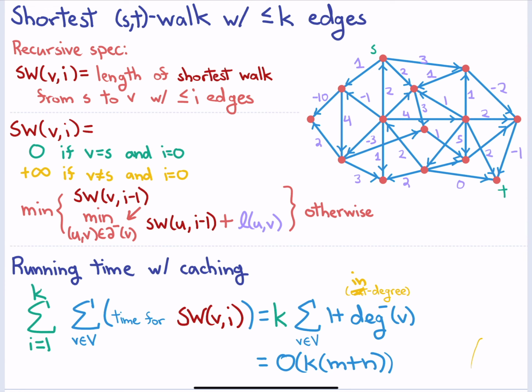So why are we just using the target? Well, I guess in this case it sufficed. Here, okay, so if I actually want to get the ST walk with at most k edges, I would call SWTK. We know we need at least one parameter to be able to guess the intermediate ones. And I guess this shows that you don't have to include the source, or you could have included the source and we kept S the same.